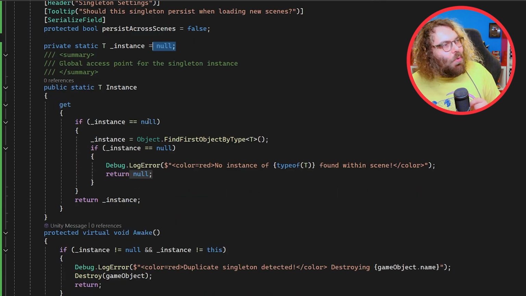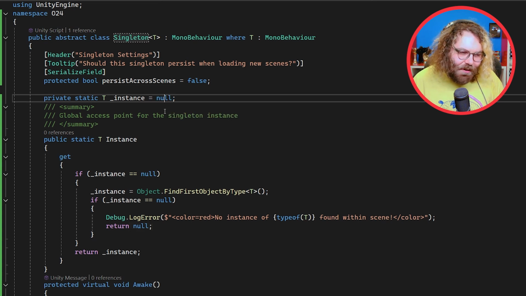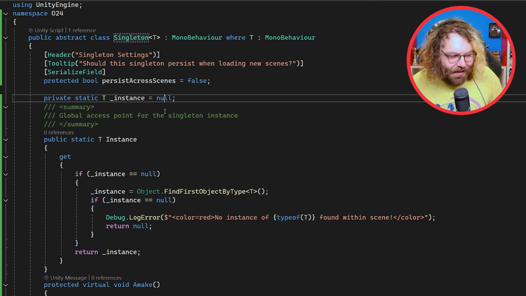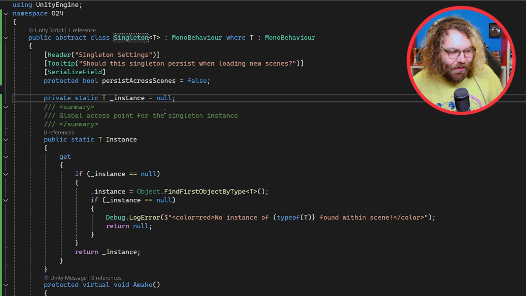And I can't remember what this is called. I think it's called like a ghost reference because you have a reference to an object that you have already destroyed or deleted and you're trying to reference it even though it's been destroyed, when really you want to reset it to null so that it can be set again to something else. And yeah, that takes you through this script.